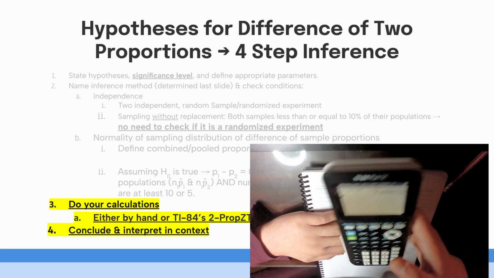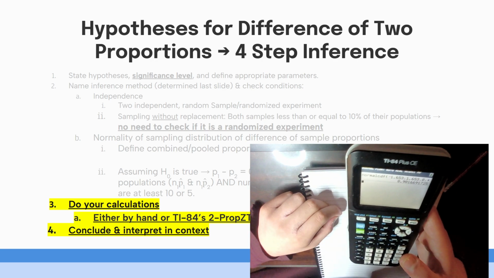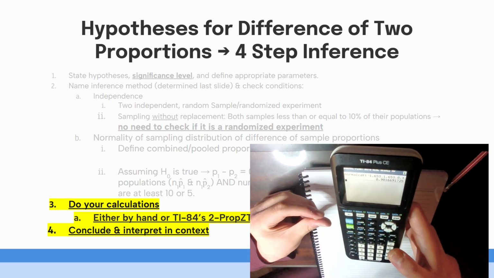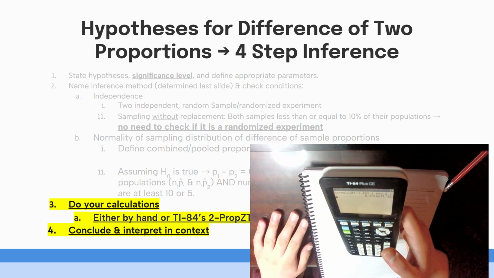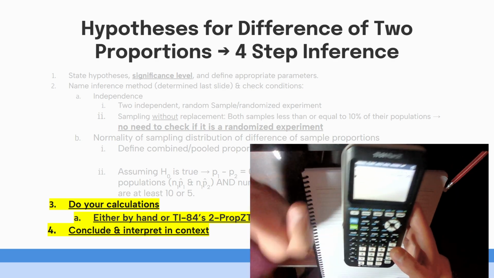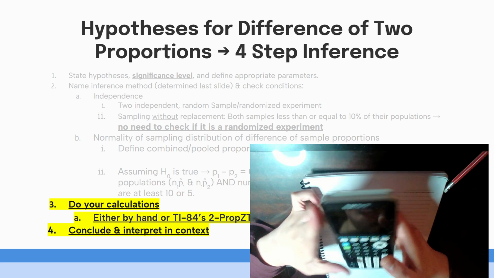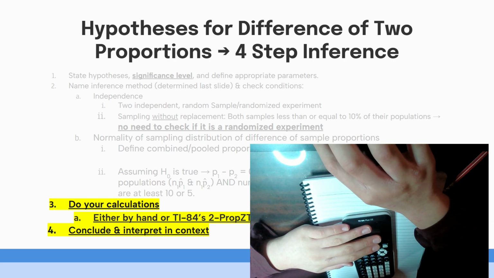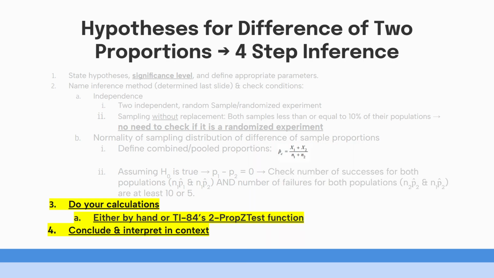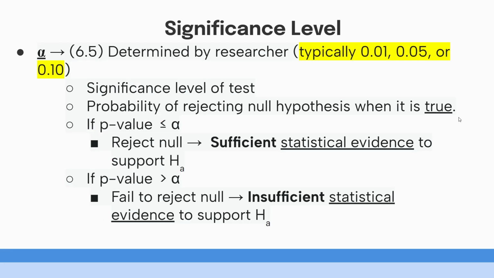You typically do that on an FRQ, but you still need to know how your formulas work, because on an MCQ, they might ask what's the Z statistic, what's the formula for that, and then you're going to have to choose a choice based on that. So you have to know how to still do it by hand. It's good to know, mainly for the MCQs. But for FRQs, you should just use the calculator because it's much faster that way.